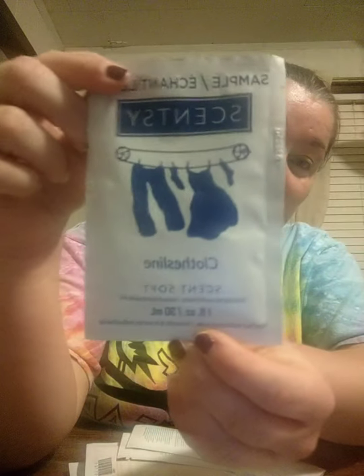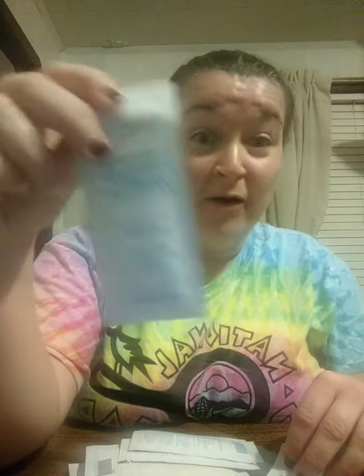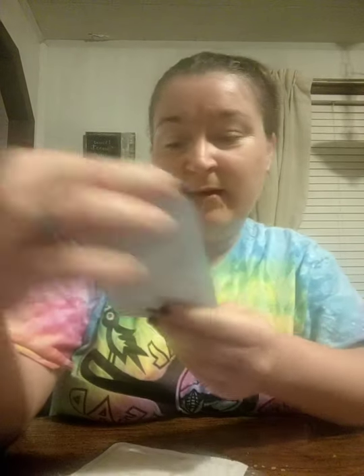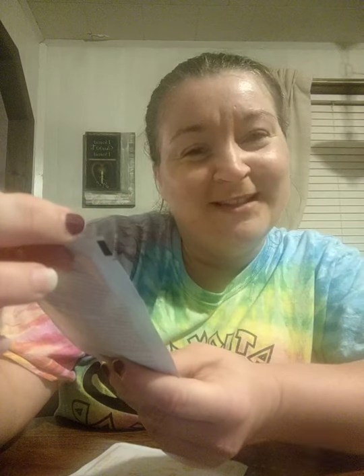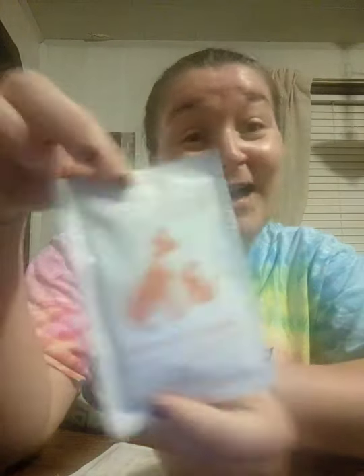Alright, so we got some scent soft fabric softener in Clothesline. And then we have some pineapple coconut vanilla body wash — not very much body wash, but you know. And then we have the lotion, same scent. Oh wow — hand cream and body cream in the same scent. So they have the same scent across all of the body lines. And then we have the honey and chamomile — I'm not sure how to say that — pet shampoo. I have tried this on Katie, and it smells amazing. I love Scentsy's pet line.